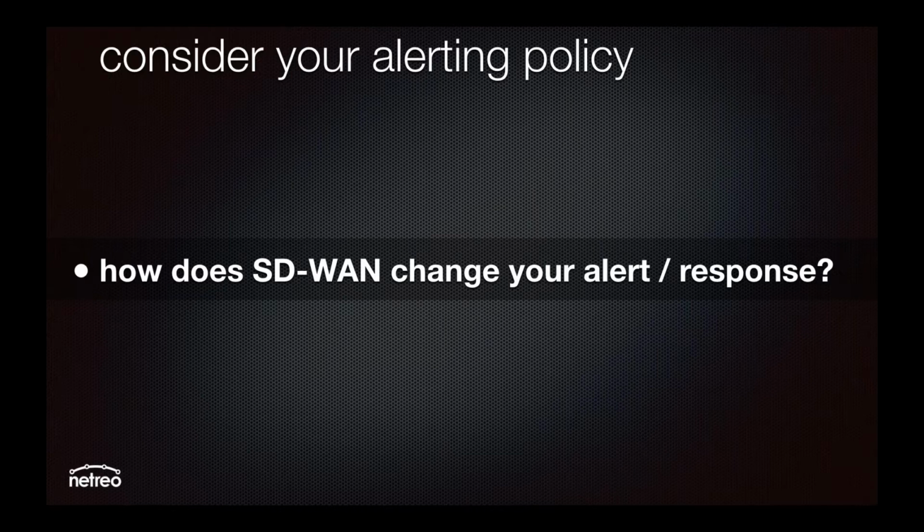You should also consider the impact on your alerting policy. So moving to SD-WAN is going to impact your alerting policy and response. Once the WAN is fully software-based, troubleshooting procedures, escalation, and even who the alerts go to might need to change. So you should plan this out in advance before it becomes a surprise.